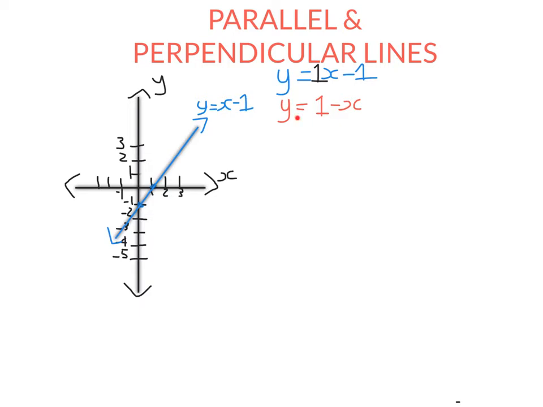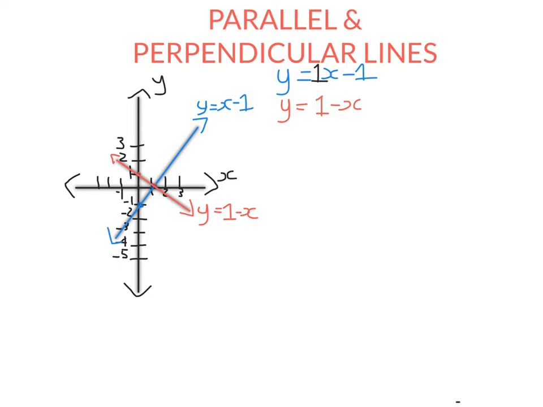So let's now graph this line y equals 1 minus x. Well, it has a y-intercept of positive 1. Its gradient, however, is negative 1. So that means I go across 1 to the right, but instead of going up, I'm going to go down 1. It turns out it also goes through this point here. And so once again, now that I have 2 points that the line passes through, I just draw a line through them. So in red, we have the line y equals 1 minus x.